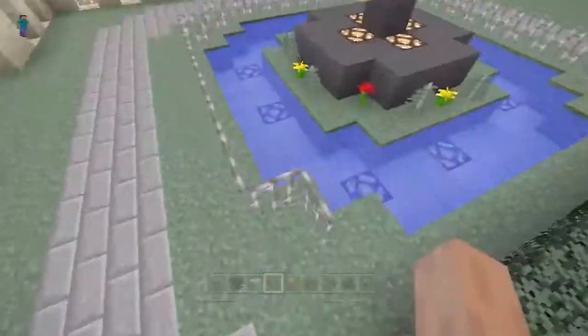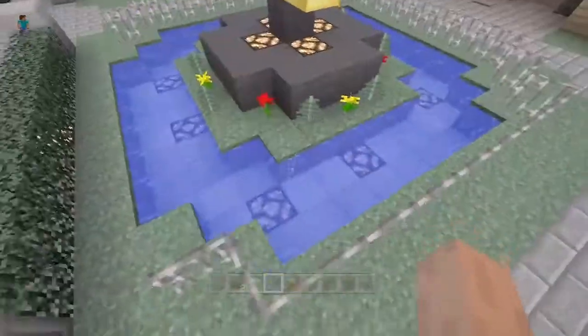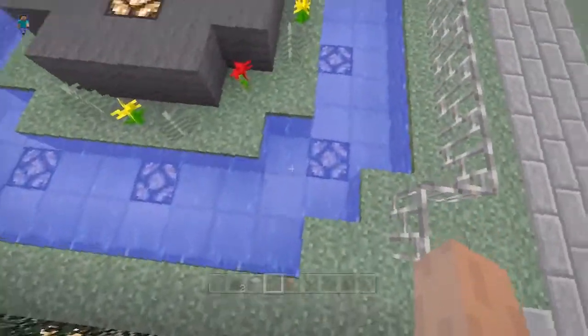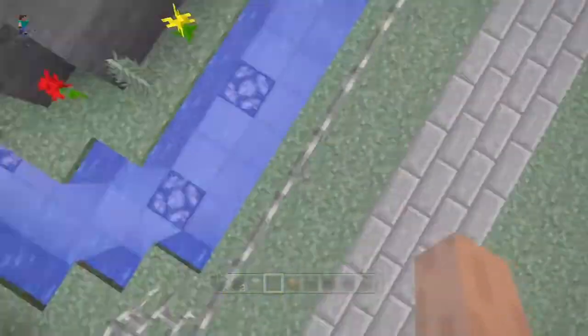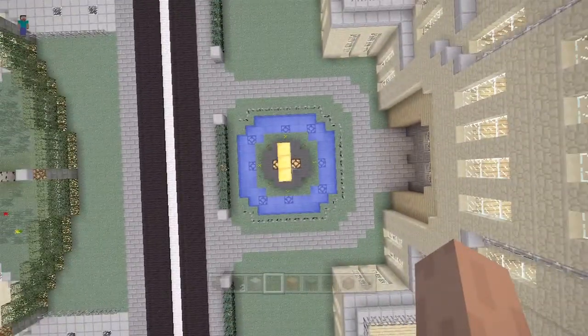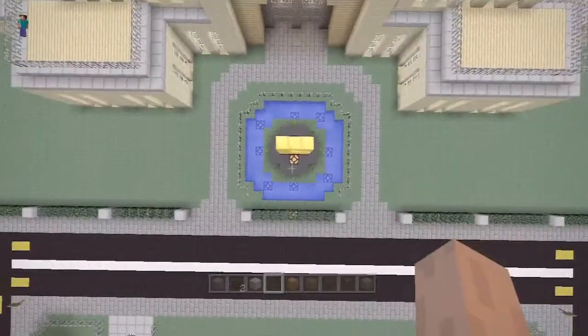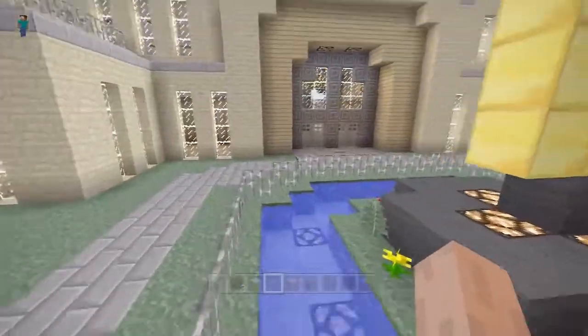It looks better. I need to change these lights around. I noticed in the last episode that these were not even. I don't know what I was thinking when I did this, but obviously my head wasn't on straight because this looks disgusting. Look at it. What the heck? It's not even symmetrical. Anyway, we'll get back to that.